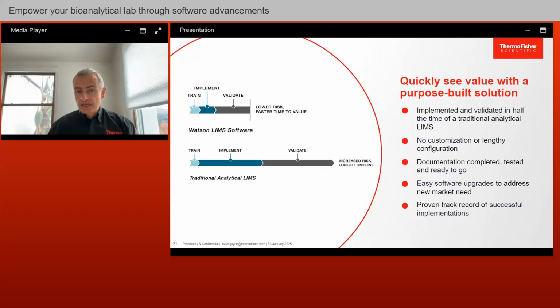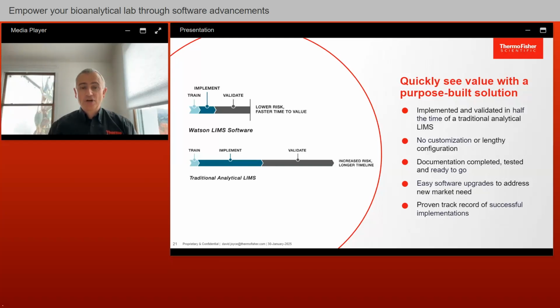The benefit, or one of the main benefits of doing that, is that instead of customizing your software, so if you were to use a generic LIMS package, a package that is customized from the ground up by the user and the vendor's team for a specific purpose, if you are doing that from a sort of generalized system, the validation burden is much higher, and that validation burden is on you.